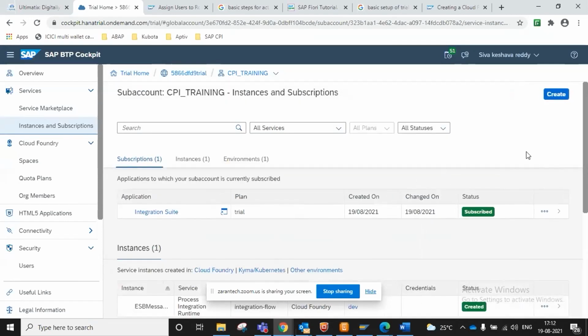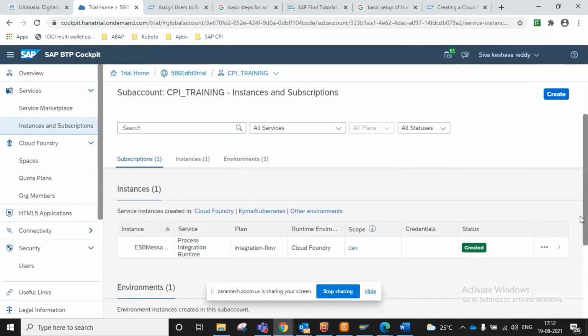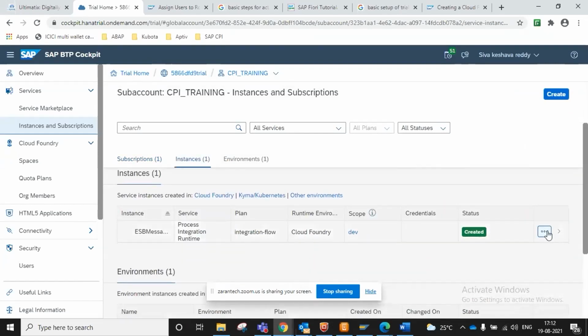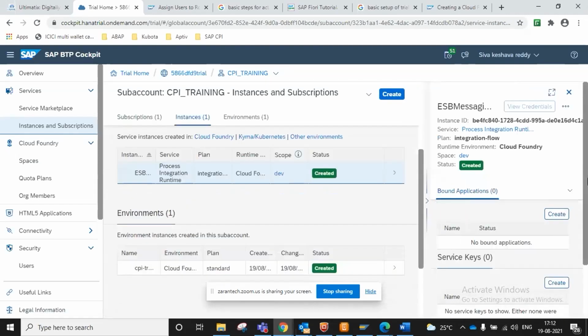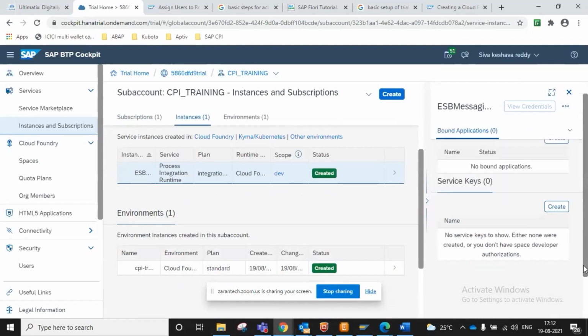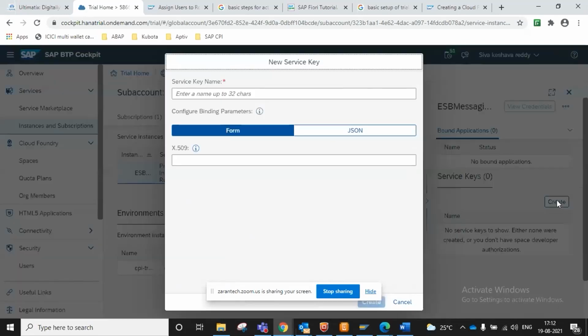Just click on the ESB messaging instance, and click on create service key. Click on create, then mention the same ESB messaging dot send.